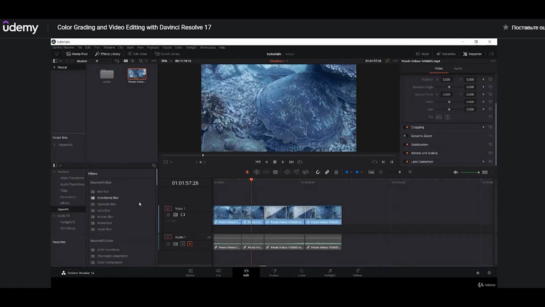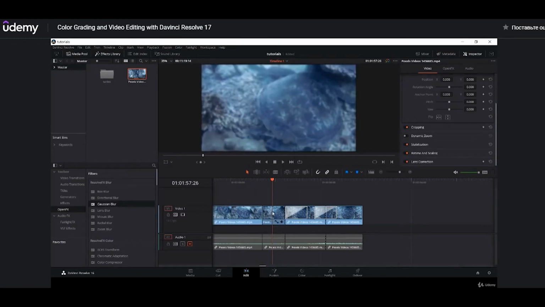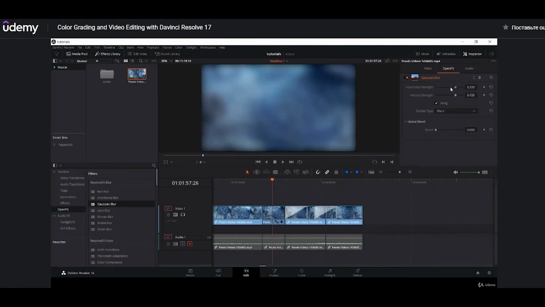Let's apply this Gaussian blur. Drag and drop it. You can go to the open effects and this effect is applied. You can increase or decrease the strength.